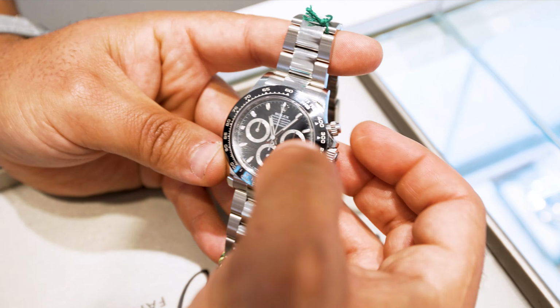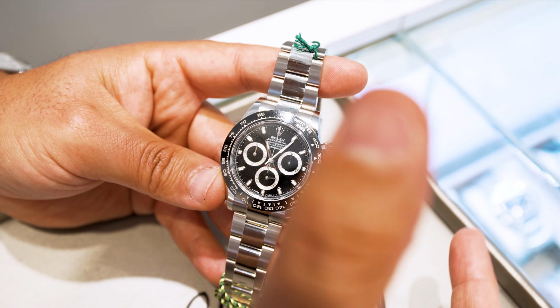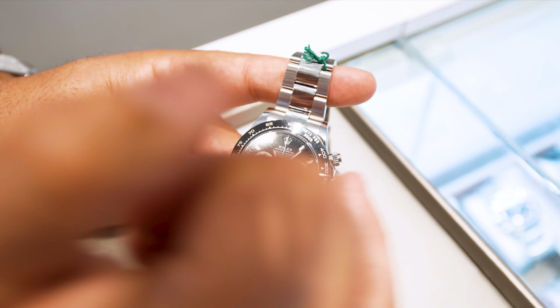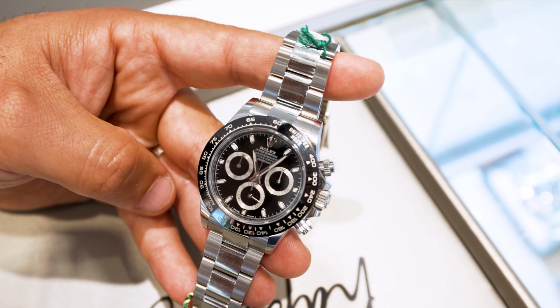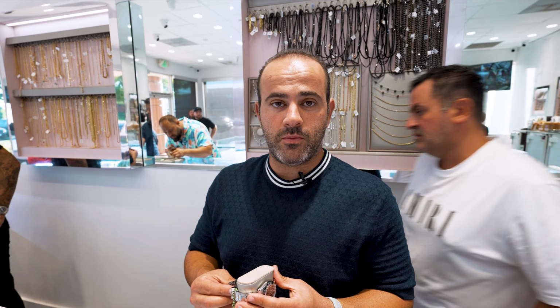So always remember, this does not need to be moving for your watch to be working. Your watch is fully functioning, keeping time, as long as that right there is moving, because that's your actual second hand on the watch. Simple? Yeah. Simple. I don't want to use crazy terminology. Make it super simple, super clean.